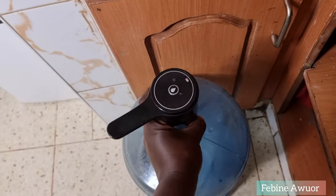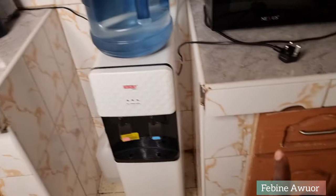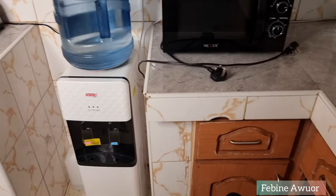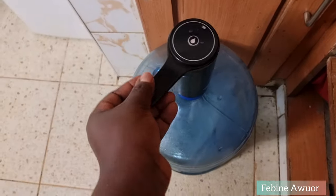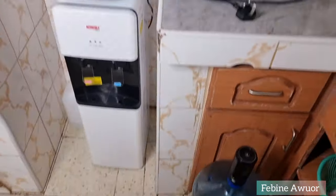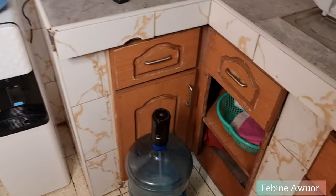You charge it and then you just put it here. So this bottle spoiled, and someday when I put it here, I thought the dispenser spoiled, so we had to let go of the other one and we bought this other one. But then when I put it again, it was leaking, so I thought maybe it's the bottle that has spoiled. And when they were filling the water, they told me it's the bottle that has spoiled. So instead of letting go of this precious bottle, and I drink a lot of water, and these 20 liters will not be enough, by the way, I decided to just buy this one that you just, after charging, press here and then water just flows. So it's all good. And this one is also helpful too. When I need quick hot water, just press there and hot water flows. So it's really helpful. Yeah, so that's it for there.